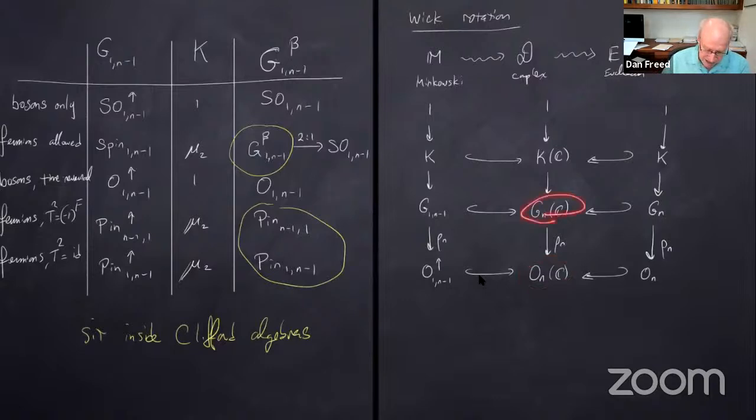And this group is acting, or the affine version is acting, preserving the correlation functions here. And again, we have this internal symmetry group, now the complexification of this compact Lie group. Then when we restrict to Euclidean space, the orthogonal group, we get a different real form of the orthogonal group, which is the compact real form. So we get the usual compact orthogonal group, whereas, of course, this group is non-compact. That's the Lorentz group. And we get then a group of symmetries that preserve the Euclidean or Schwinger correlation functions.